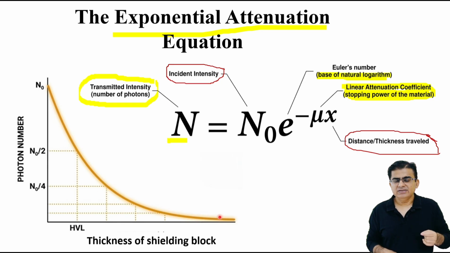Every time you add a physical thickness equal to exactly 1 HVL, the remaining photon number is strictly divided by 2. But please notice that no matter how far you go towards the right of this graph, the yellow line mathematically never touches the absolute zero line. This simple equation forms the absolute foundation of shielding calculation.